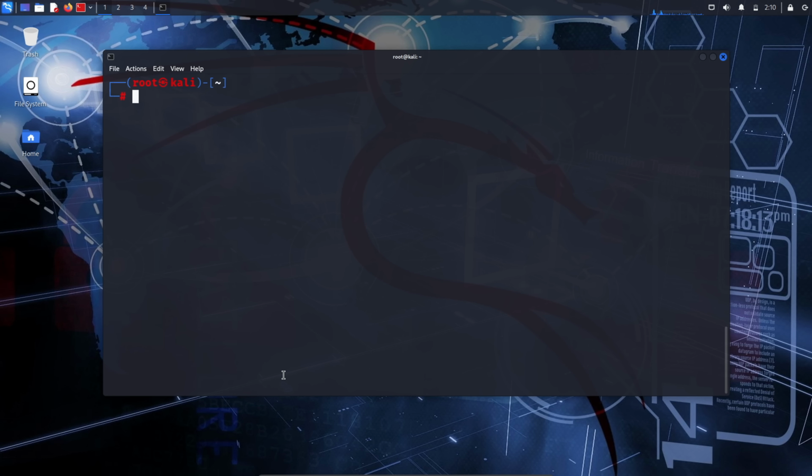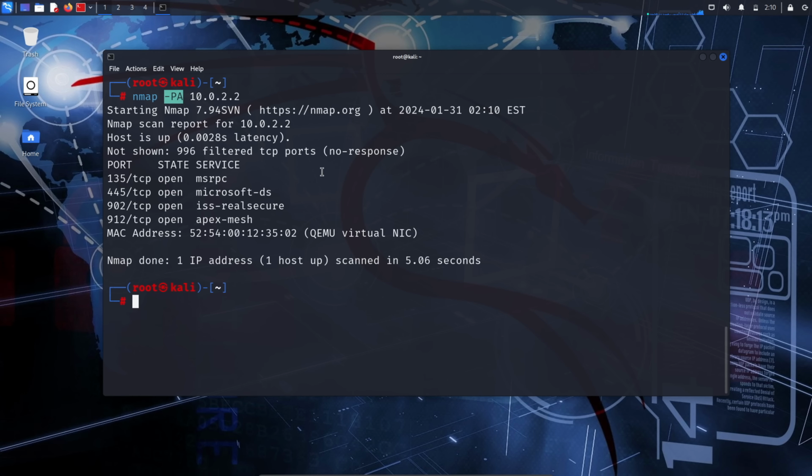Engaging in network discovery with Nmap, the -PA option lets you perform a TCP ACK ping on a specified target. Here's how to use it: nmap -PA, your target. When employed, the -PA option prompts Nmap to dispatch TCP ACK packets to the specified hosts.